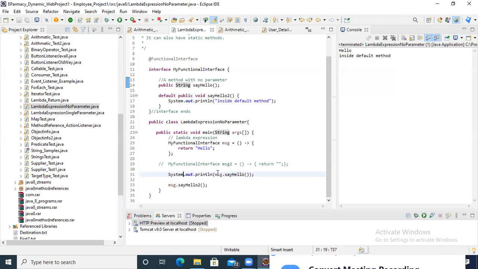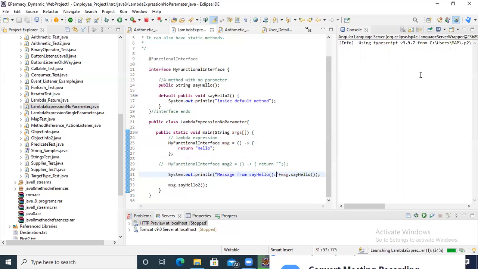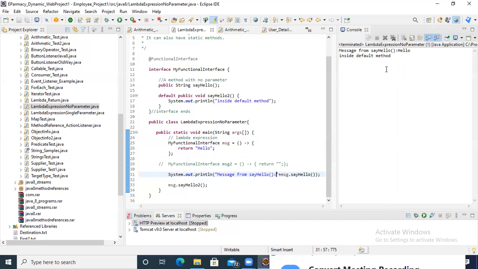Or else we can assign it to a string variable, and then print that variable, because it returns a string value. Message from sayHello is shown.